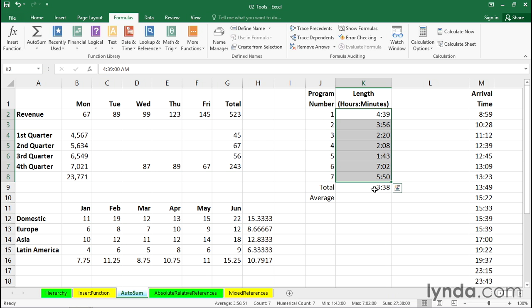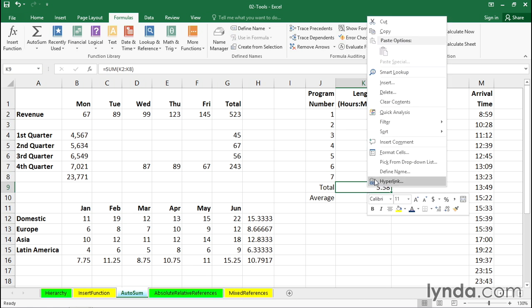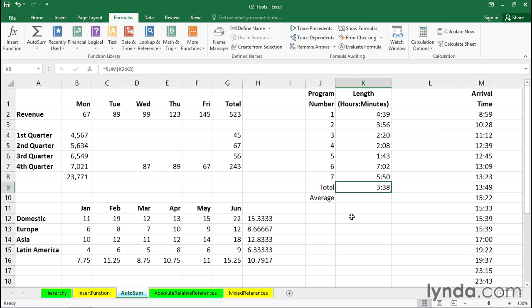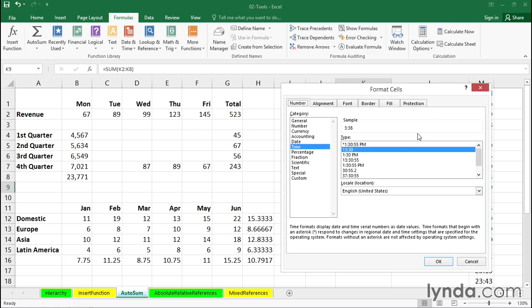Now, how does that differ from here? Differs by 24. This is not exactly a bug, but certainly something that I think should work a little bit differently. When you're adding up entries like this, why not get the correct total? Now, we can get this very easily by going to Format Cells. And you can do that by either right-clicking and going to Format Cells, or by using a keystroke shortcut, Control-1. That takes us to Format Cells.